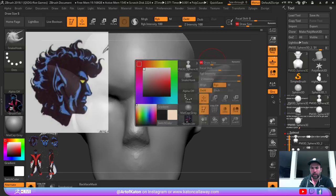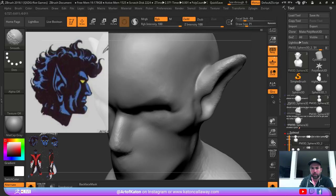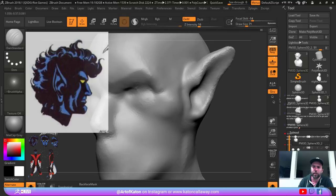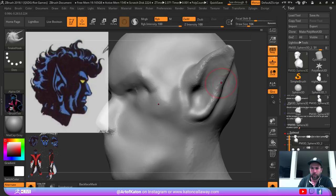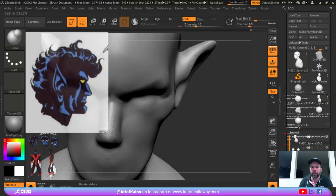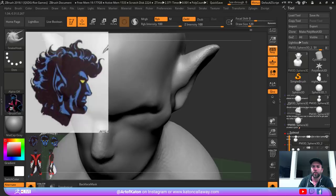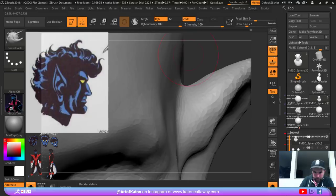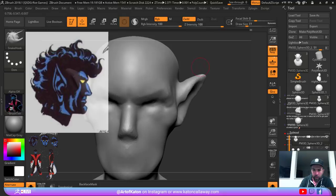So one thing I notice a lot, for any of you that might care, a lot of the new people will, for example, do an ear like this. You can look at their ears and hands and pretty quickly see, at least in my opinion, how good they are, because they're complicated forms in smaller areas. A common thing I'll see is structure that's off. For example, this ear is not done, but a lot of people will not have the proper volume back here. They'll be really flat, and you won't have certain planes. You can also tell their experience by how these forms come together. This isn't too offensive, but a lot of people will have a very loose transition between forms.